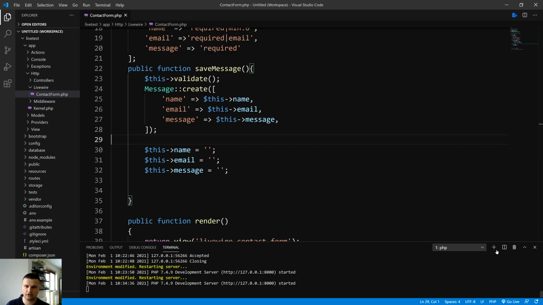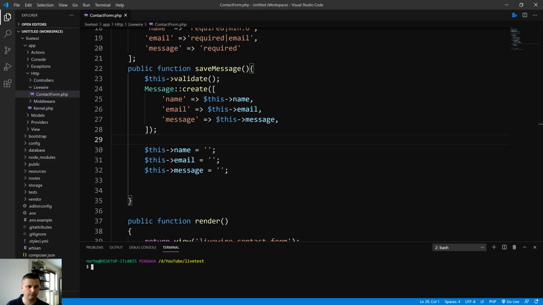In order to do that, let's open one more terminal window and create a mailable class in our Laravel application. We need to use the command php artisan make:mail and the mailable class name. I suggest you name it differently from your Livewire component.